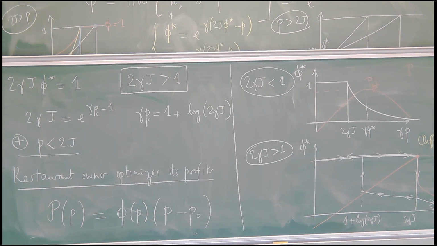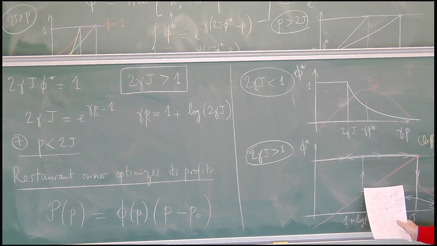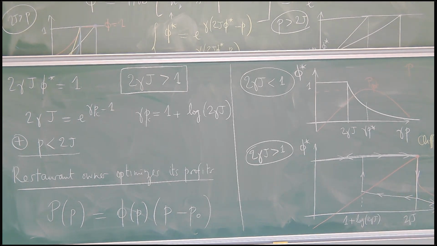And if you don't know extremely well the value of J, then you're going to miss this point. You're going to overshoot, for example. And as I've said, overshooting means that your profit will drop suddenly. And also, if you want to go back and reverse course, then it's going to be extremely costly, because in order to get back your attendance, you need to go to much lower prices. So this is a very interesting scenario.